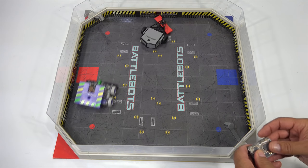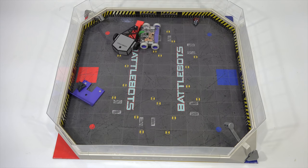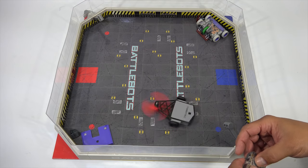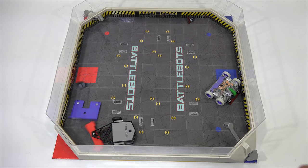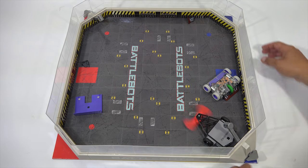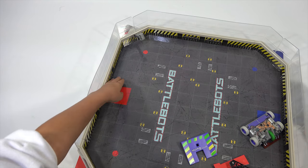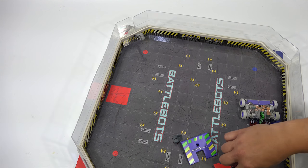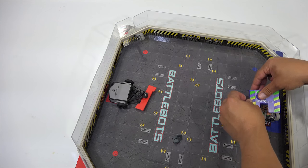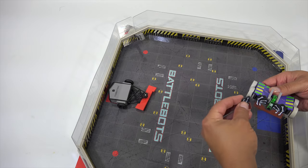I'm stuck. Oh, no. Oh, wait. Not fair. Hey, you didn't lose any pieces, and I lost all of mine on battle number 1. All right. Yay. Let me grab my pieces here. Oh, I'm still spinning. Hold on a second. Be nice, Tombstone, and stay over there. Tombstone, yay. How did that happen? I hit the wall and everything flew off.